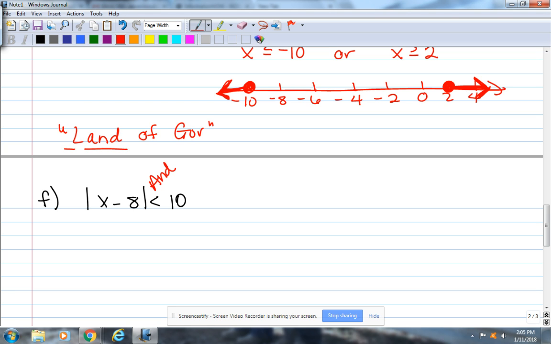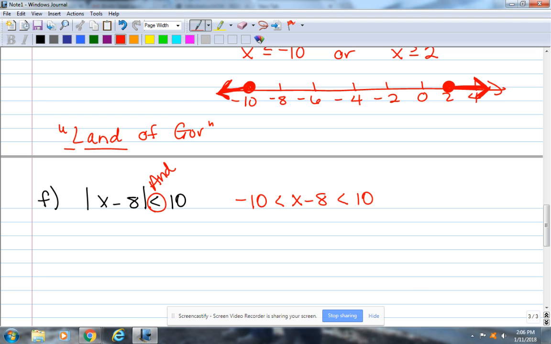So if you have an and, what you're going to do is take that number on the outside and make it negative. And you're going to set it up like a compound inequality. So compound inequalities all have less thans. The variable goes in the center, just like yesterday. So we're going to put whatever this symbol is right here. It should be a less than or equal to make an and. And if it's less than, we're going to use less thans. So we're going to say less than, whatever's in the bars goes in the middle, and then less than 10. And then it looks like a problem like we did yesterday.